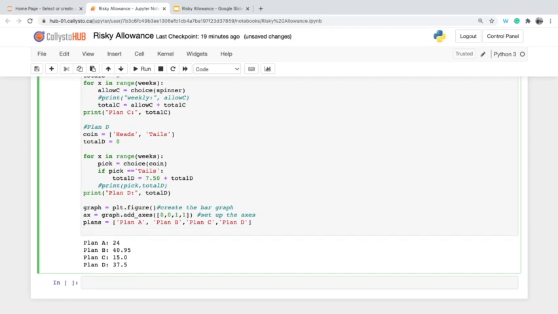And then our other label is our totals. And again, these plans and totals can be any variable that you want. We're just creating this so that when we plot it, we're telling it which things we're plotting. So this one we're going to have total A, total B, total C, total D. I think I did that correctly.